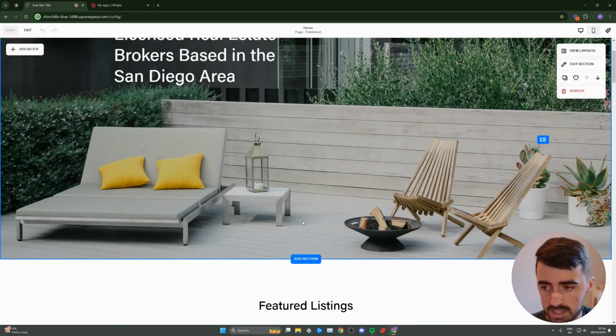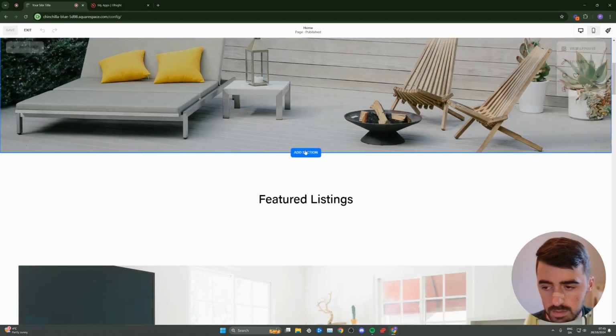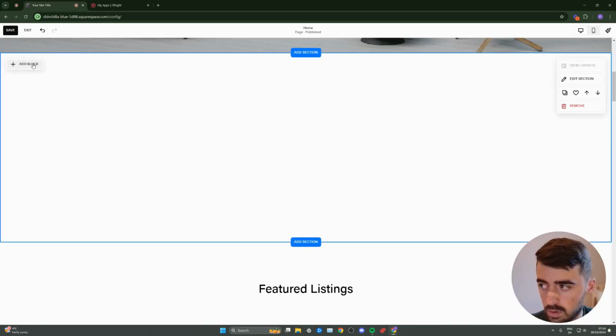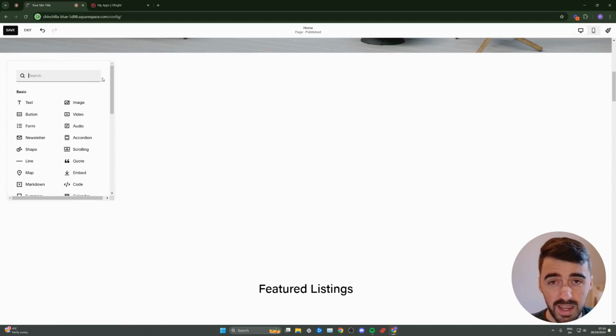So as you can see, I want the separate section to be underneath here, underneath this image. Go ahead, click add section, then add a blank section here. And then in the top left corner of the section, you'll see add block. By the way, it doesn't matter whether you have a standard badge like me or a large reviews widget. The process that I'm showing here is exactly the same.